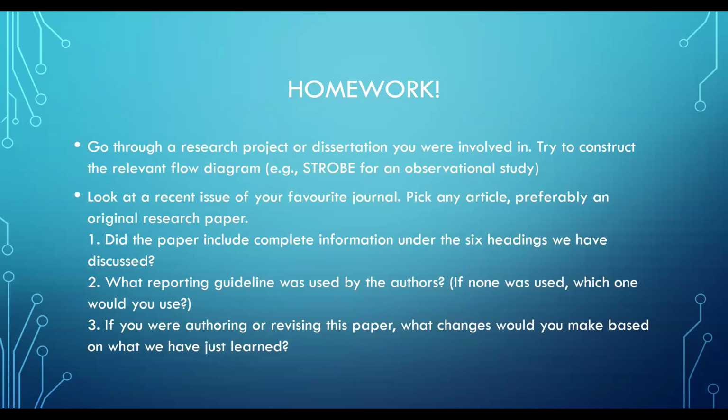Another thing you can do is put on my glasses, the peer reviewer's glasses. Pick up a recent issue of your favorite journal. Pick any article, preferably an original research paper, because review articles are a bit different. First, look at the 6 headings: the study design and settings, ethics and related issues, sample description, procedures, data analysis, and those 6 things, and see whether all of them were included in that paper, whether the paper used a reporting guideline, and if none was used, what would you use?